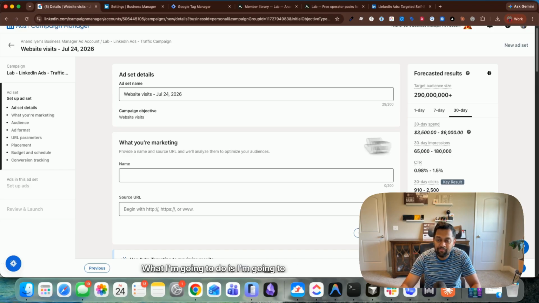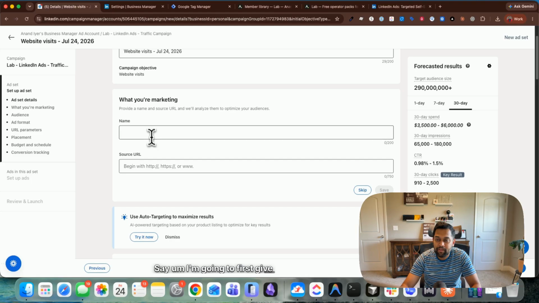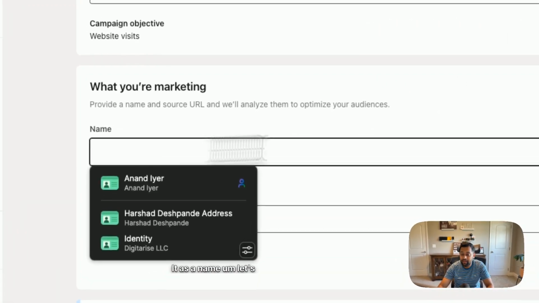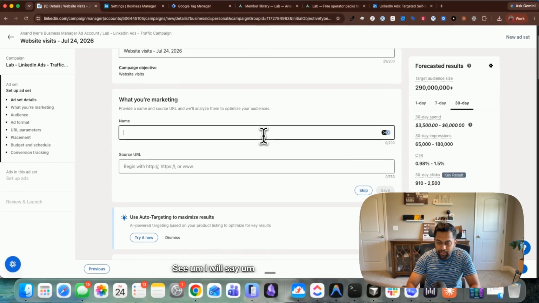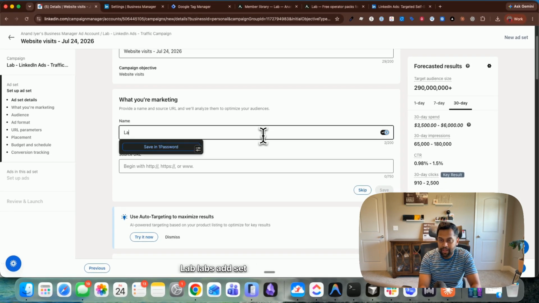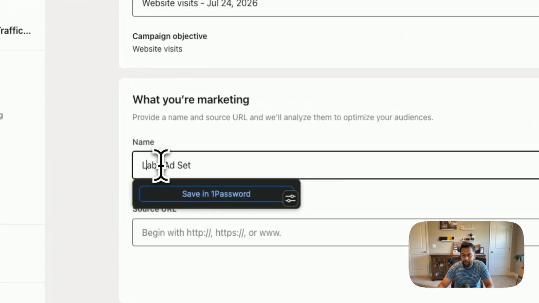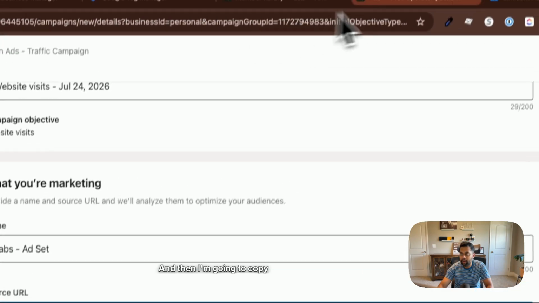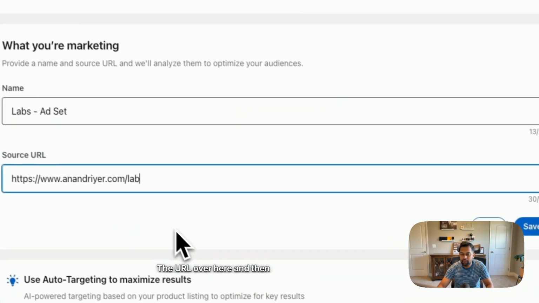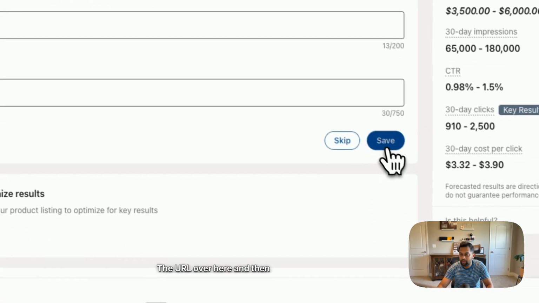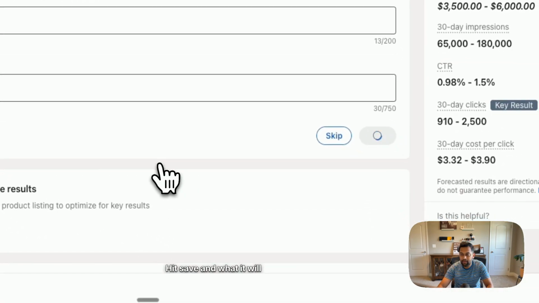What I'm going to do is first give it a name. I will say labs ad set. And then I am going to copy the URL over here and then hit save.